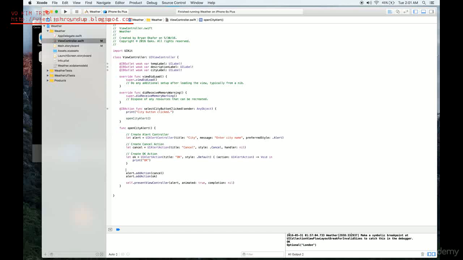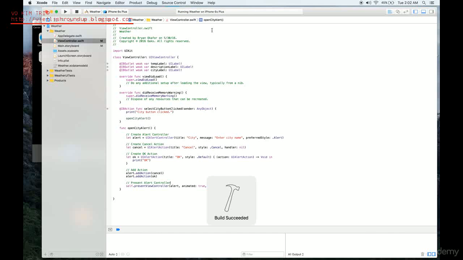We added our action. And we also presented our alert controller. So let me run this and show you exactly what we're going to be adding.